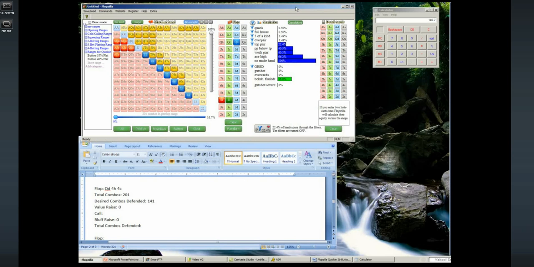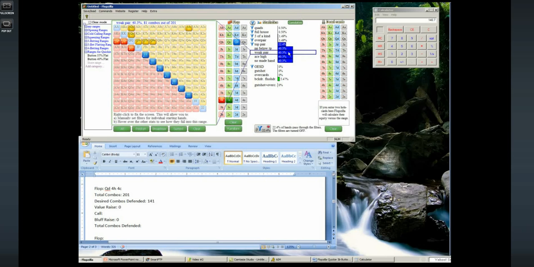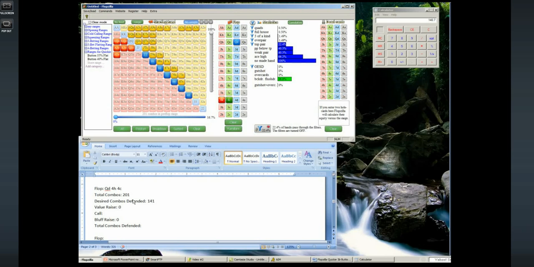Alright, so let's get all of our pairs in first. On this board texture, I think it's pretty reasonable to think we'll defend with any pair, so I'm going to write WP for weak pair plus, and then 81 hand combos.